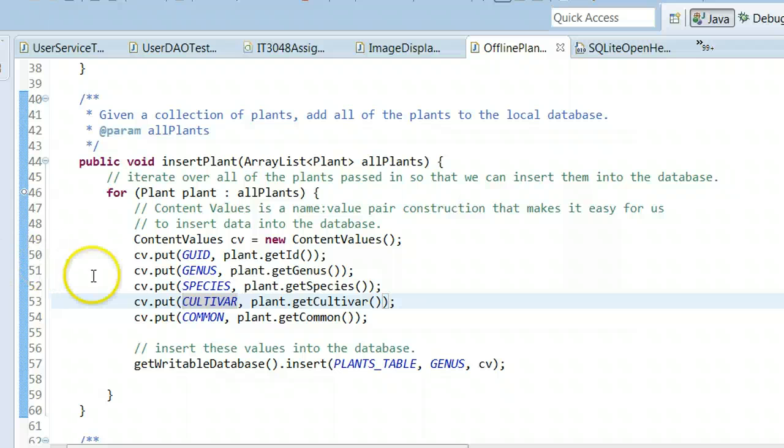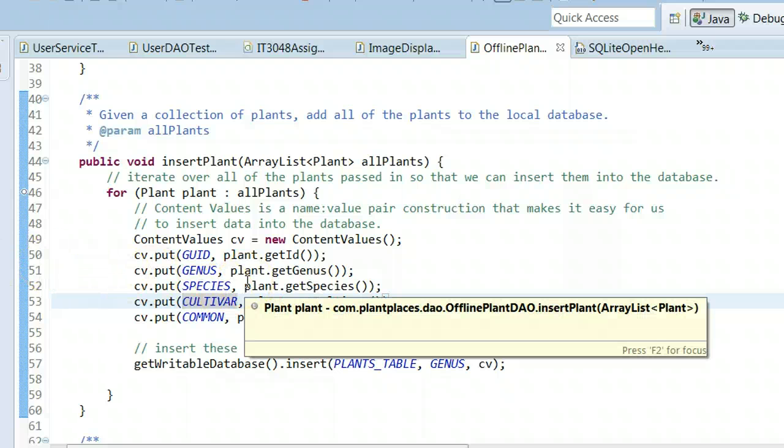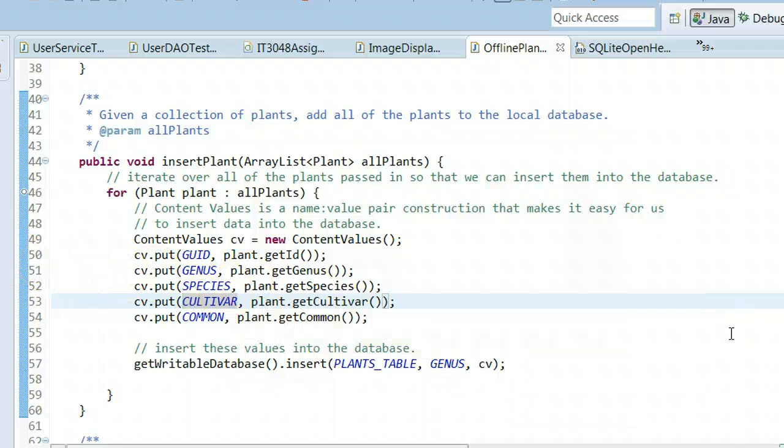them into the database. Now, a challenge that we're going to have is that we're inserting data into the database right now, and we don't want to insert duplicates because we're just taking this list of plants and inserting those into the database. But it's quite possible if we get the same list of plants again, we're going to try to insert the same plants again. So we don't want to have that duplication. We only want to have one row for each plant in the database.